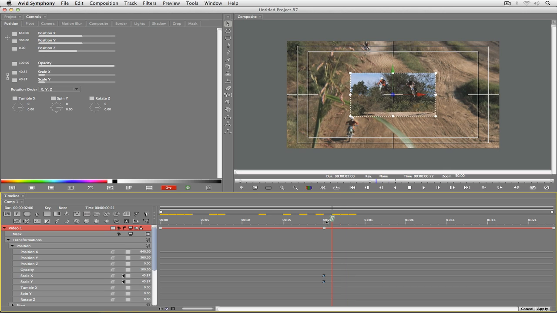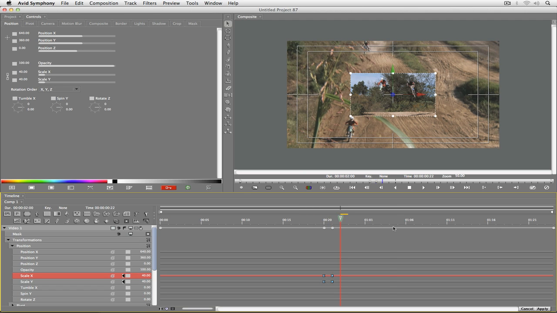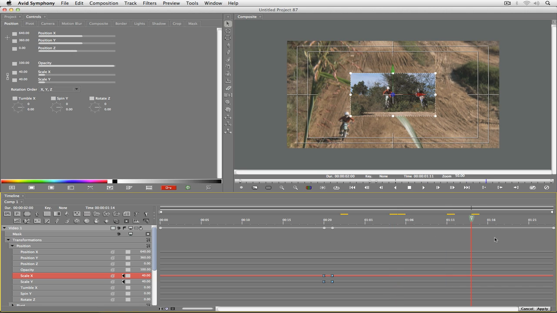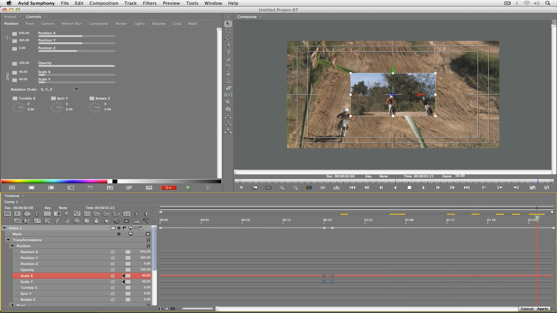Well, what we're going to do is we're going to come back to these 2 keyframes here. I'm going to move ahead 1 frame, and then I'm going to add a keyframe in here. I'm actually just going to punch in the value of 40 again to be the same. And I'm going to change the value of the keyframe interpolation here from ease in, ease out, and I'm going to change it to hold. So basically what's going to happen now is that once I get to this keyframe and I move to the next frame, these keyframes are going to tell the effect to hold all the way to the end. It's going to hold that parameter right down.